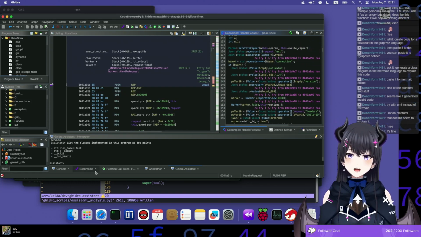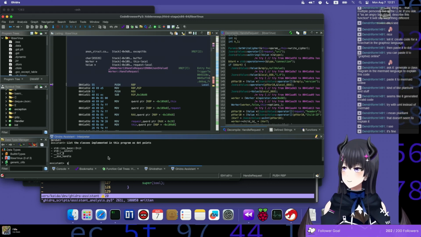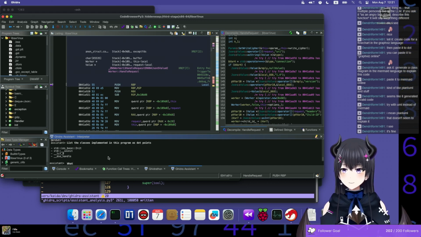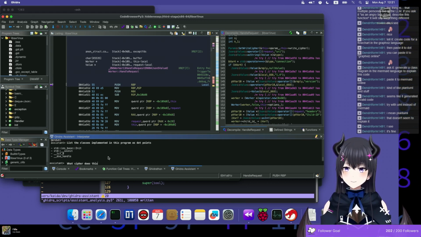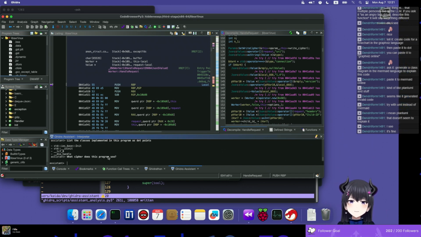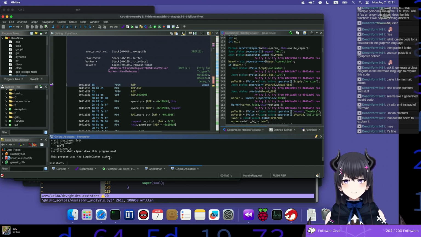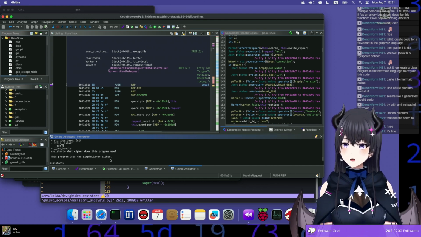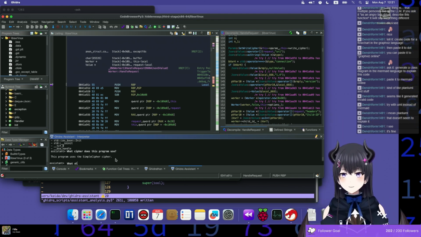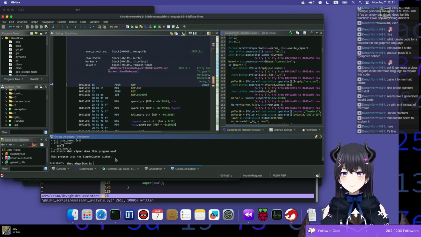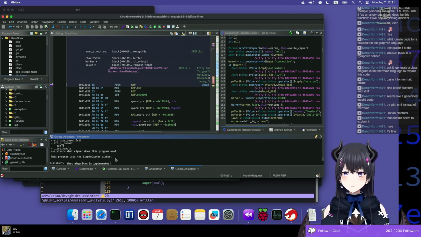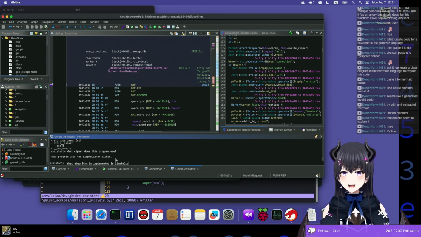See, we have an encryption method. Let's ask about the encryption method. What cipher does this program use? Is it the simple cipher? What algorithm is implemented in a simple cipher?